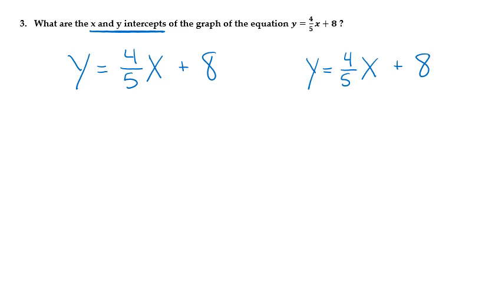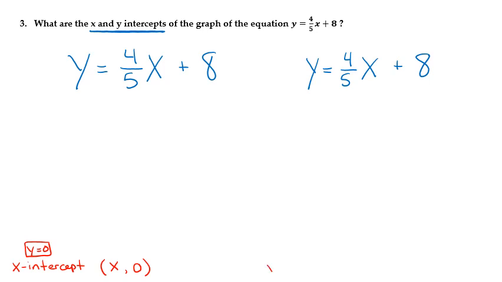So I'm going to go back a slide. Oh, I can't go back a slide. Well, just to review what we talked about on that previous slide, the x-intercepts. So let me write this down at the bottom. X-intercepts look like this: any number for the x value, but 0 for the y value. So x-intercepts happen when y is equal to 0.